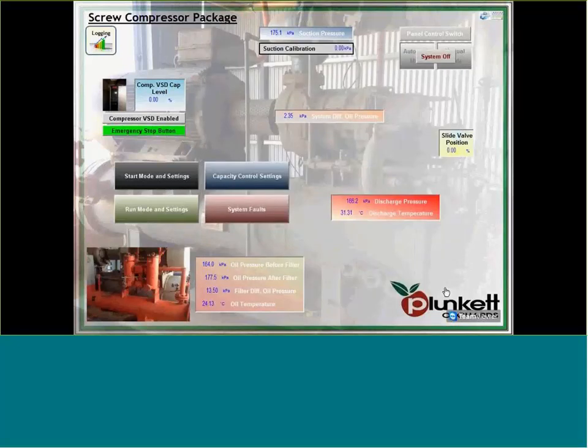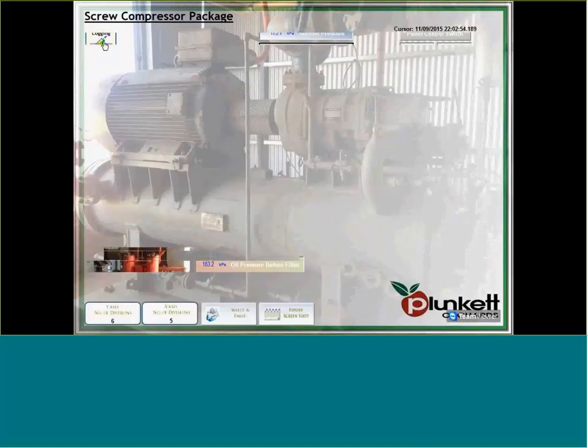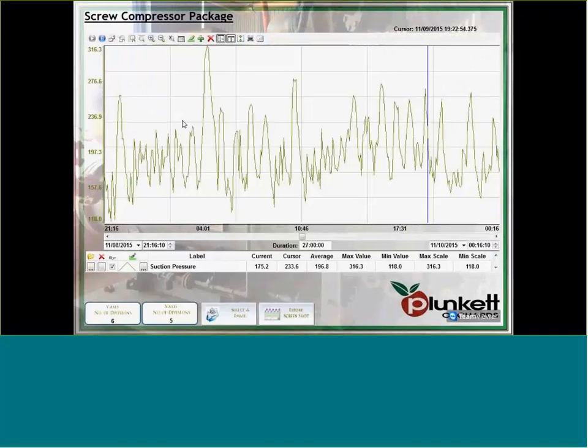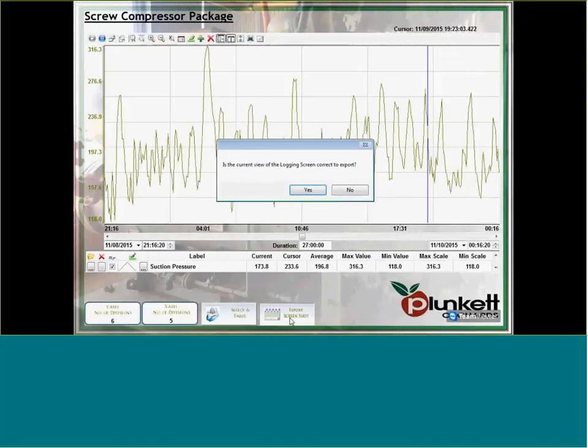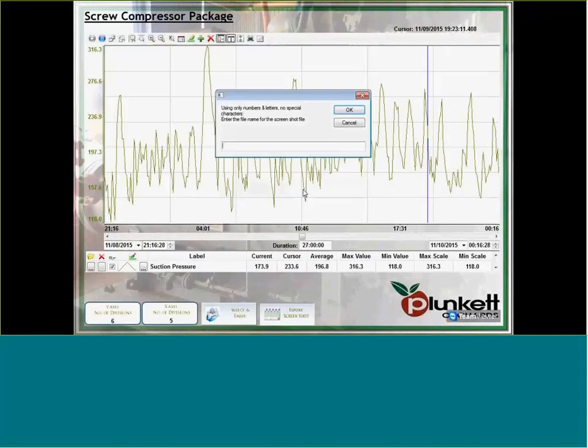We also, on this particular site, do a lot of data logging. So this is all SQL on this site. We came up with some options for the customer to send us data if we were really wanting to look at some graphs and they wanted to show us. So we came up with a little export screenshot button. Pretty much click the button, prompts you with some messages. This is all done through command scripting. Asks you what you want to do.